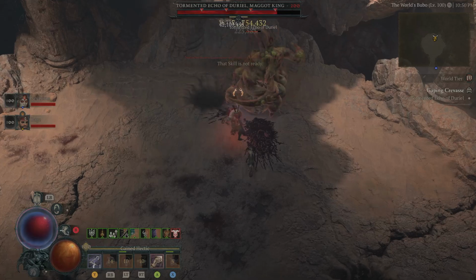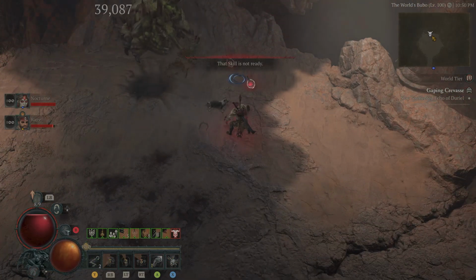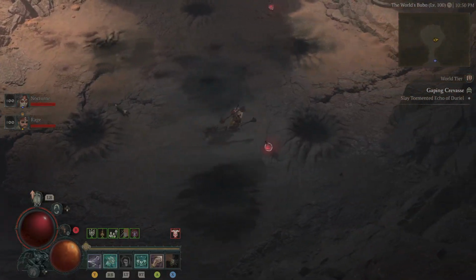I've managed to do all of the content in the game with this, including all the tormented bosses, Uber Lilith, and so far I've made it all the way to pit 127, so trust me, this thing is an absolute powerhouse. If you want to just swing away with your barbarian and have a lot of fun whilst you do it, then this is going to be the guide for you.